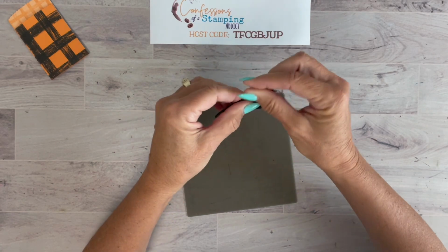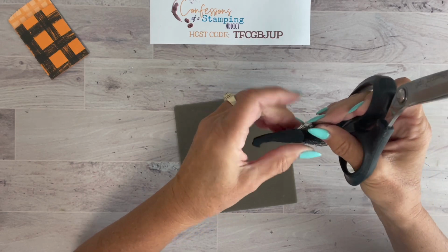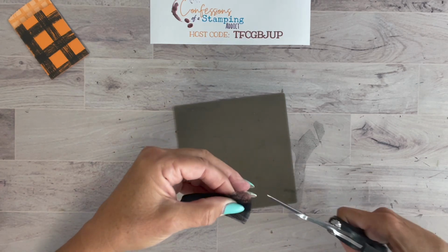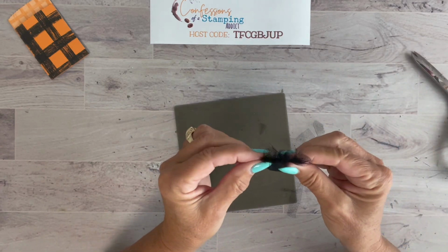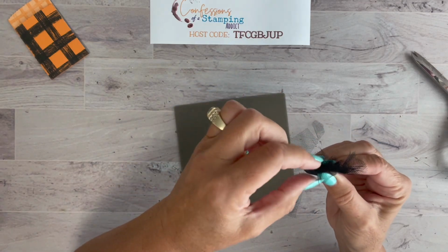And now what we're gonna do is we are gonna take the top of this, and I'm gonna grab my fabric scissors. I use this one for fabric or ribbon. And we're just gonna follow this along and just cut, and it's gonna get rid of those loops in there that we had, like that. Okay, what does that look like? Can you tell yet? Okay, and if you wanna kind of spread it out so it's evenly like that.